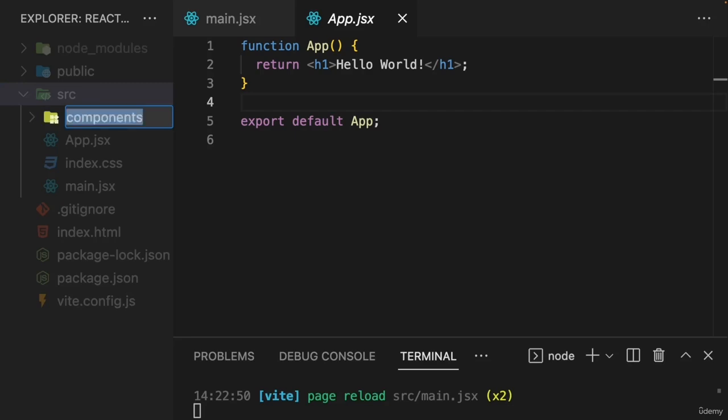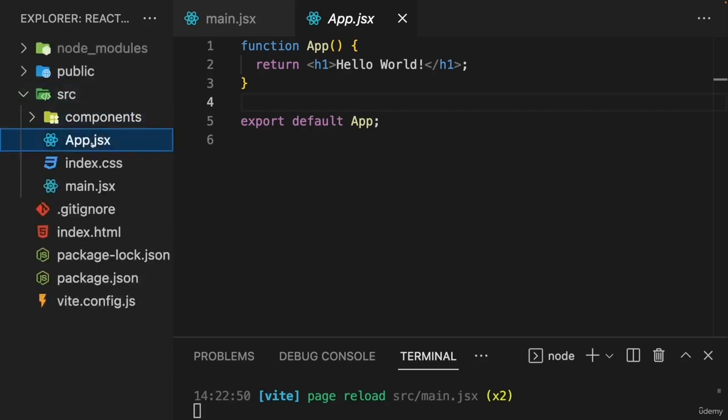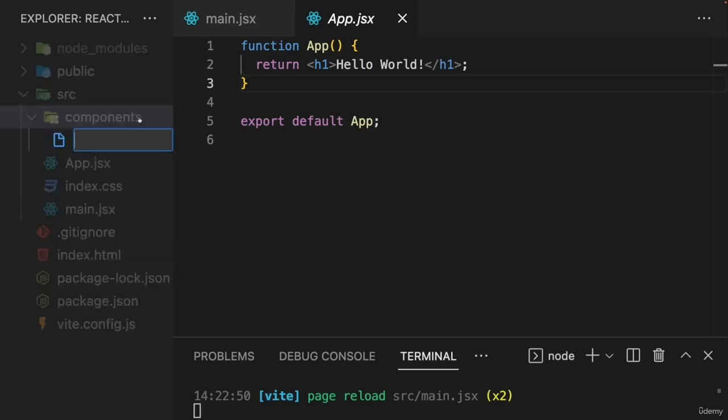Now, this name is up to you. You don't have to name this folder components. You don't even have to create a folder in the first place, but it makes sense to group your component files together into such a folder. Now, this app.jsx file, which technically also contains a component, is not part of that folder because that will soon be our root component. And I'll get back to the concept of our root component later. So for the moment, let's go to components, and in there I'll add a new file called post.jsx.